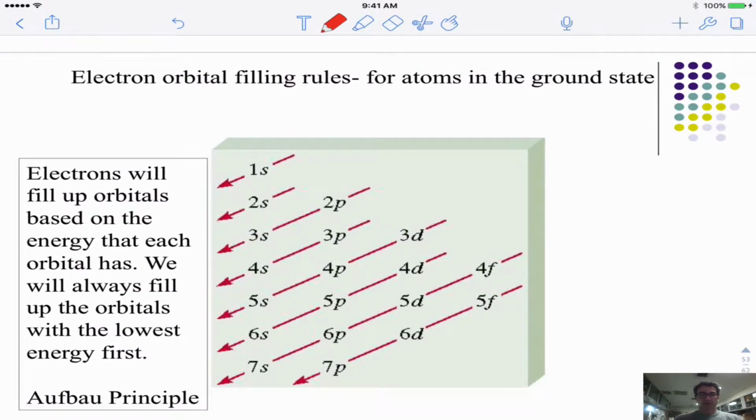Alright, welcome everybody. This is going to be our last video on atomic structure and quantum mechanics. At this point, what I wanted to talk to you about was electron configurations. Up to now, we've gone through how the atom is this hard sphere. It has electrons in it. Those electrons are outside a nucleus that's positively charged. Then we have the electrons in these orbits.